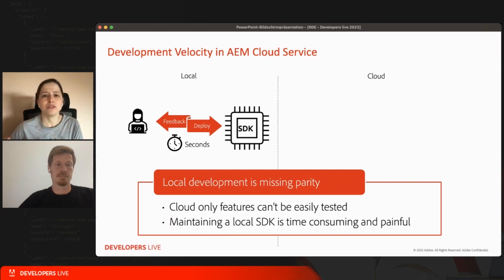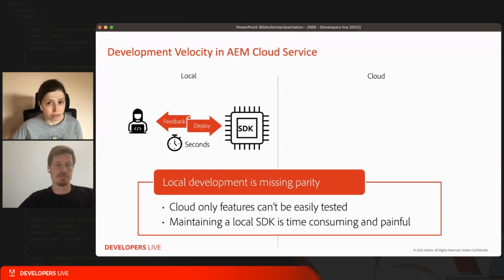There is also another reason. In the cloud, we try to be on the latest version of AEM. So what happens if you update your cloud instance to a newer version of AEM? Now all the developers in the company need to go to the public repository again, download the latest local SDK, or the SDK that matches the version in the cloud, and run it again, and so on. This is a time-consuming task, and it's also a little bit painful for all the developers. So these are the two main reasons that made us think, how can we improve this?